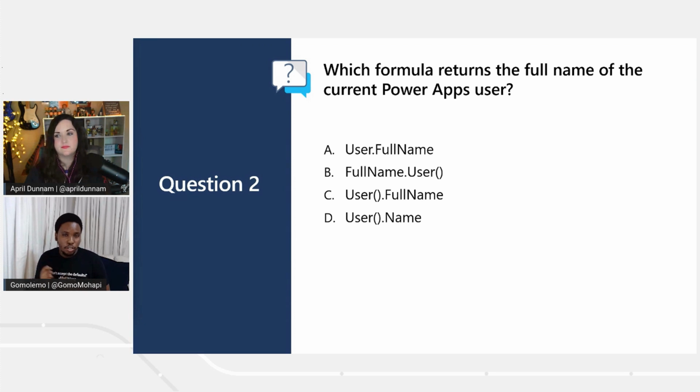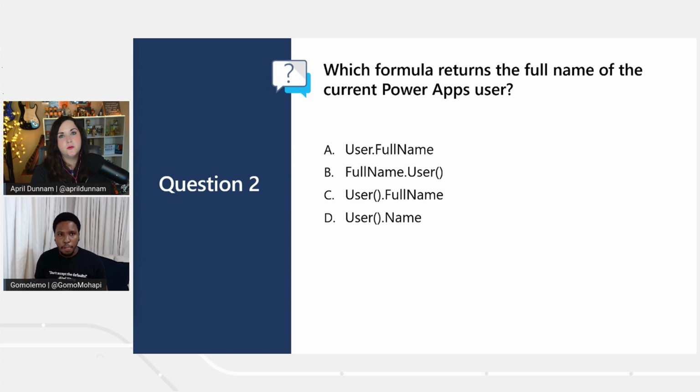And just to touch on what I spoke about earlier on, that dot is used to access properties of a specific function. So those are just a few things to bear in mind when thinking about this question. Yeah, absolutely. Keep in mind the context of what we're getting and what that dot means and how it's allowing us to get additional information about an object. That'll help you with this one.